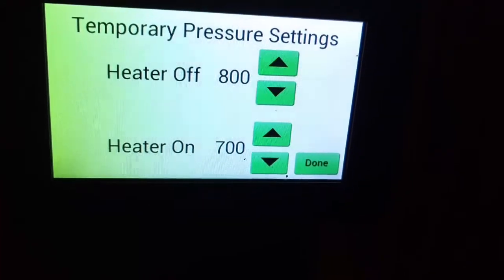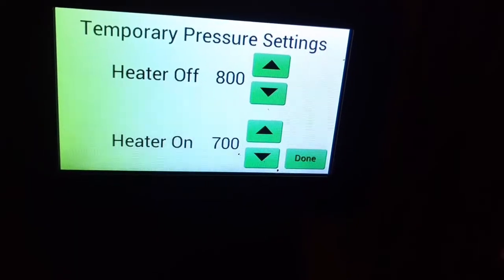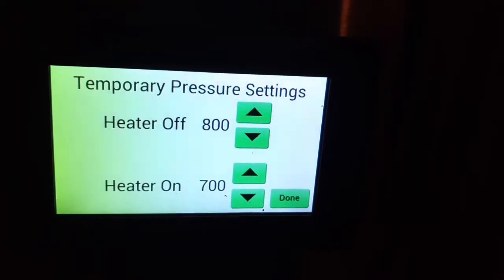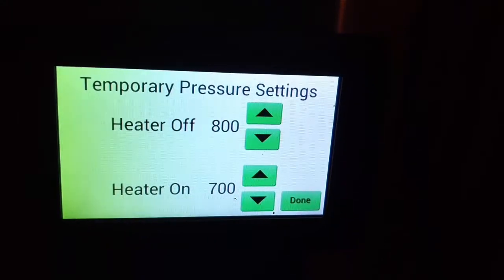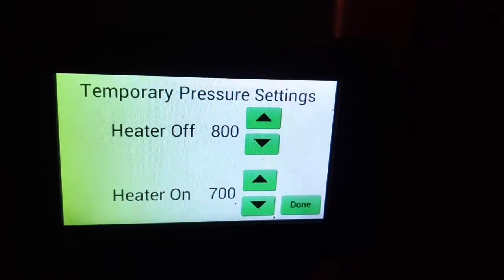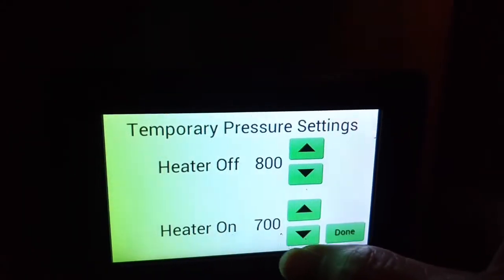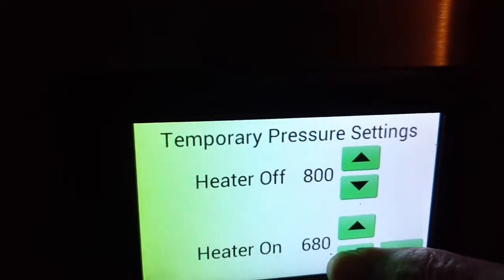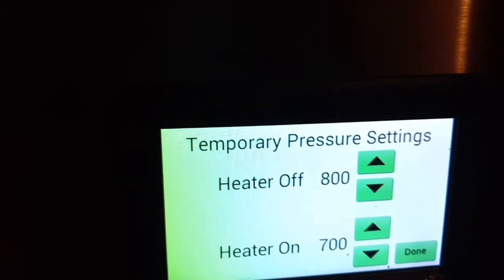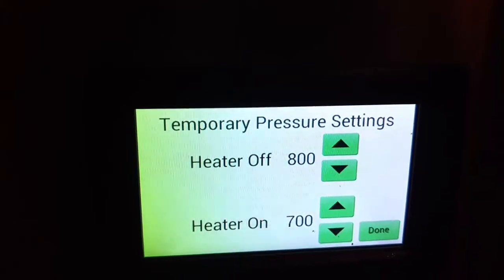Your preset factory settings could possibly be 500 or 600 on and 600 or 700 off. But if you're experiencing extremely long periods of time before your mTOR will get down to 500 in order to fluctuate and go through the sublimation process, you might want to try changing your temporary pressure settings. Mine is set at 700 because mine was taking too long to go through the sublimation process — the Harvest Right technician had me do this.